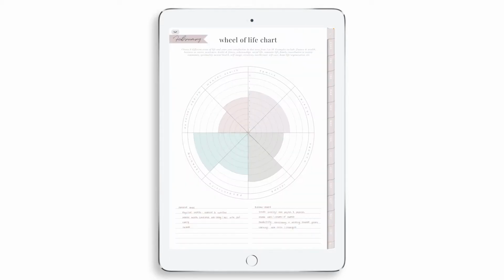So the first thing you want to do is choose 8 areas that you want to evaluate, the areas that are most important in your life. I've added some examples up at the top, but if you need more ideas, I linked a useful article with some in the description down below. But really, you can add anything you want to measure.